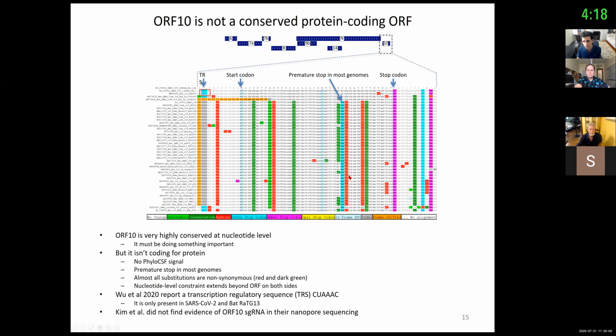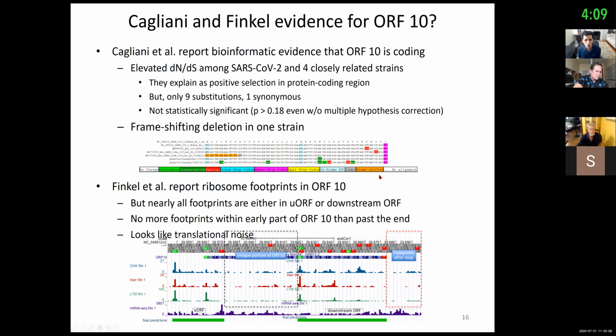And that's the reason why the start and the stop appear to be conserved, rather than the fact that they are a start codon of a protein, which they're not. So we differ in this conclusion from recent papers by Cagliani and Finkel, which basically provided evidence that ORF10 is functional. But in fact, that evidence is itself a little controversial.